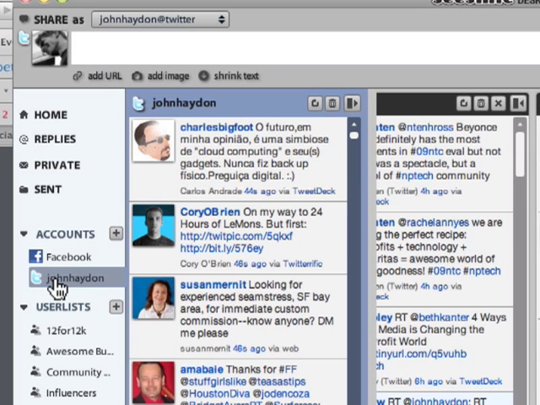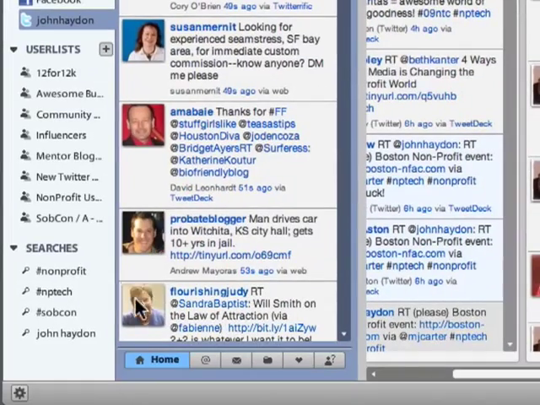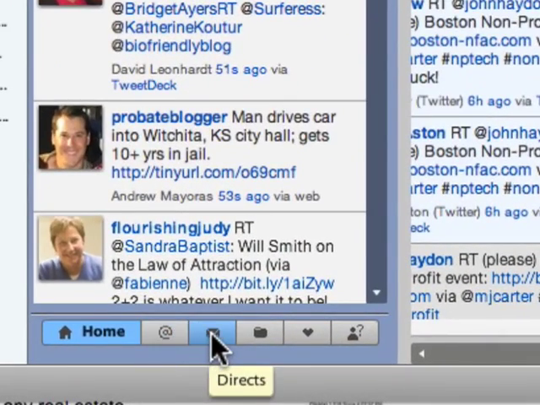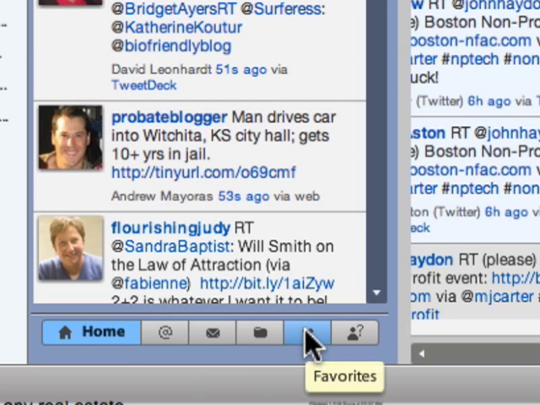Say if you want to start posting on Twitter, you want to see everybody, automatically you're going to see this whole list of people right here, okay? Basically these are all your friends on Twitter. At the very bottom of the page, you're going to notice replies, direct messages, an archive, favorites are now added in Seesmic, and you can do a lookup on people, okay?